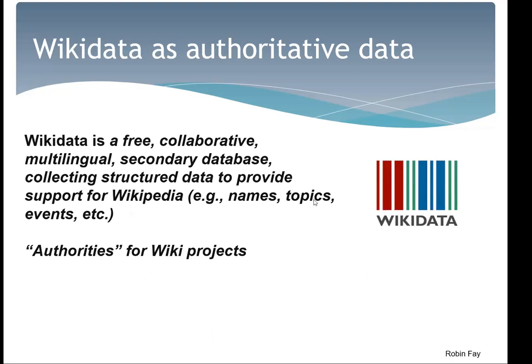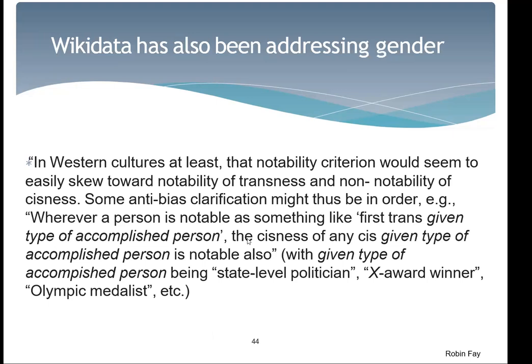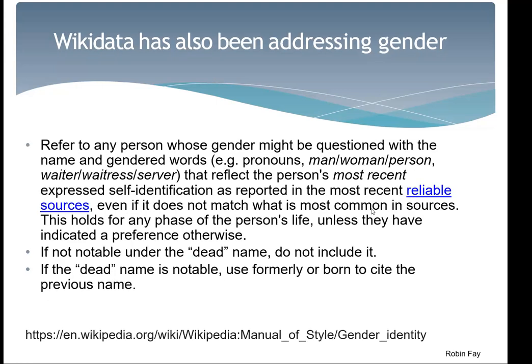Wikidata, again, as I mentioned here, just in case you didn't know what it was, is an authority for wiki projects. And I've given you one of the quotes from Wikidata, which I thought was really interesting, about how they're looking at gender and what the preference has been through their data as a whole, and what the assumption is about the information that's presented. I think it's worth a read.